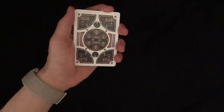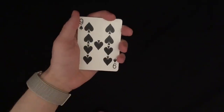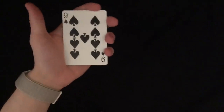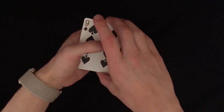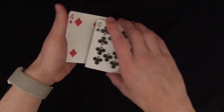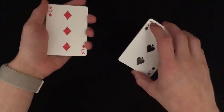Now, I'm going to make this slightly easier for me. And the way I'm going to do that is I'm going to make two piles of four cards. Obviously, one of these piles will have your card in. So I'm going to show you four cards from the top of the packet, and I want you just to let me know if you see your card in those four cards, okay? So we have the Nine of Spades, the Four of Diamonds, the Ten of Clubs, and the Three of Diamonds. So did you see your card? In this case, we did.